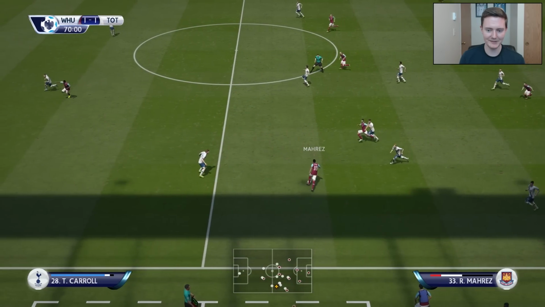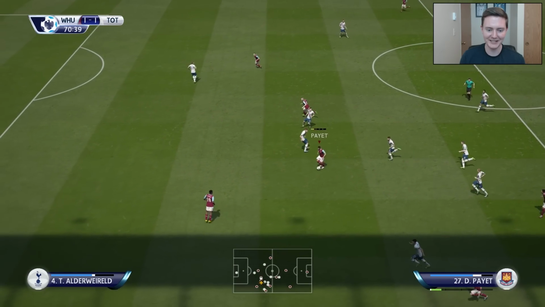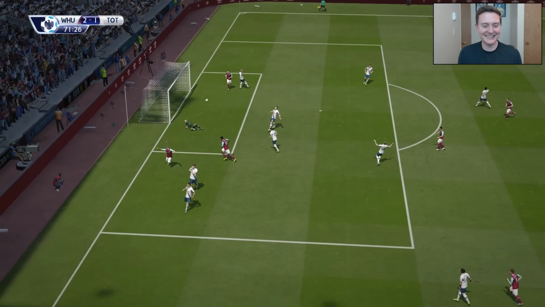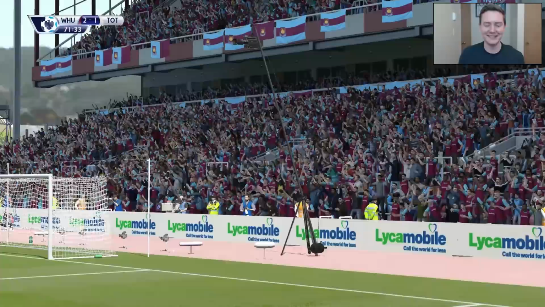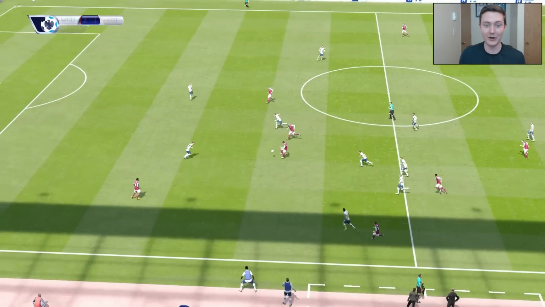Payet playing it out wide. It's a good bit of play. Mahrez plays it over the top to Payet. We've got numbers, and we're going to play it out wide to Batshuayi. He sees support in the middle. He's going to play it in the middle, and it's Ruben Neves. That's the kind of finish I'm talking about. That is the team goal I wanted all along, and Ruben Neves did not manage to disappoint. A classy finish there on the near post, and now Vorm is just having a shocker.